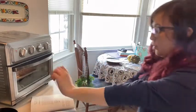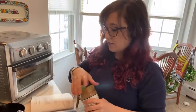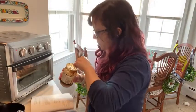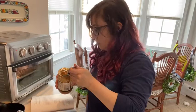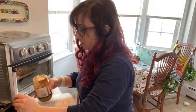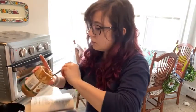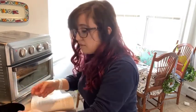Okay, so I'm gonna go ahead and grab some of my almond butter into a bowl right over here that you can kind of see. Stir it up because I use the natural kind, so there's oil on top. I'm just eyeballing this. Just a sauce. I'm just gonna do it by taste, really. Okay. A little bit more. I'll grab the fish sauce that I forgot again. Keep forgetting about that fish sauce.